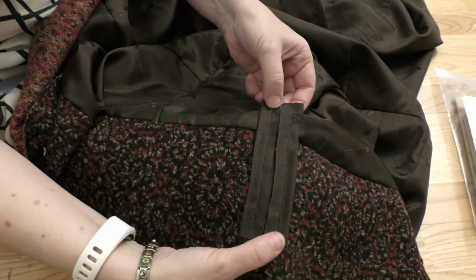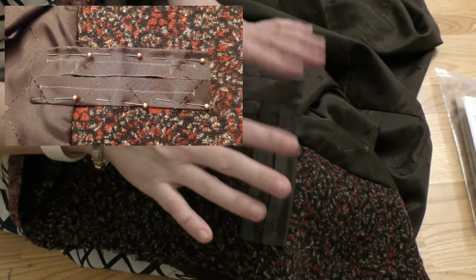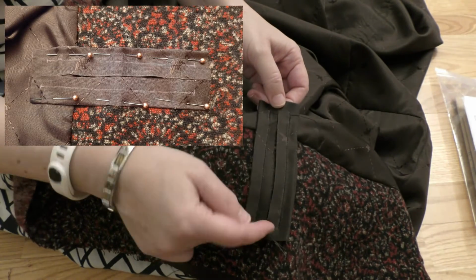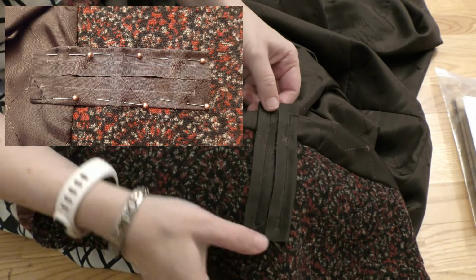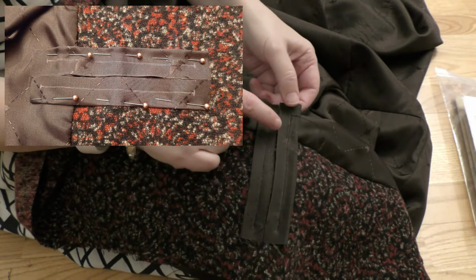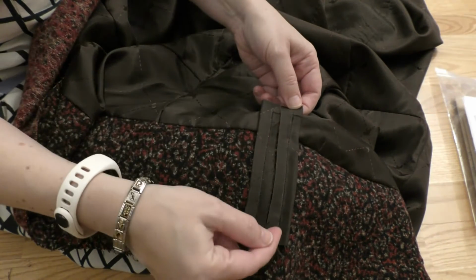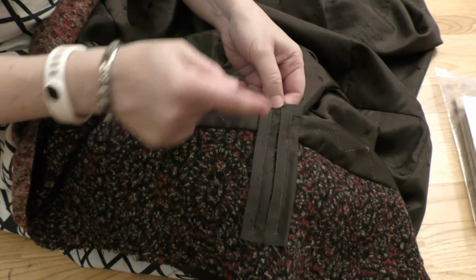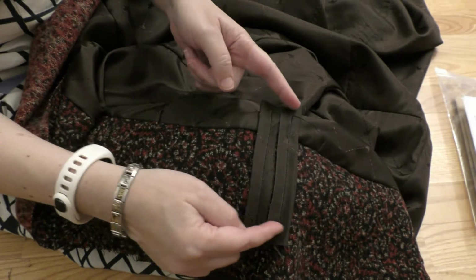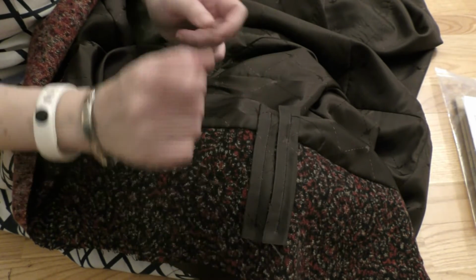And what I did with these was that I pinned these pieces to this lining, and then I drew the line and its ends here on this fabric, so it was easy when I started sewing. I could clearly see where I need to start and where to end, and also on this side. So now I have these ends in exactly the right place.